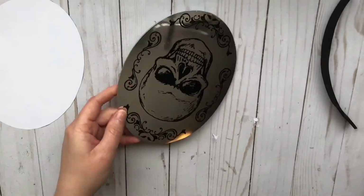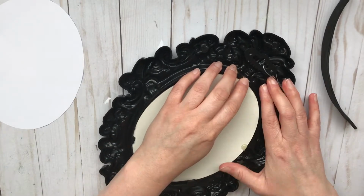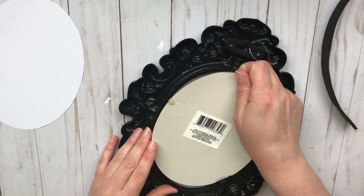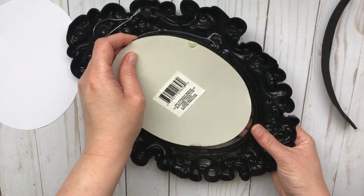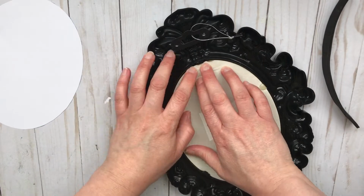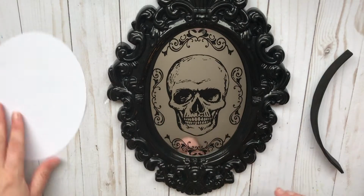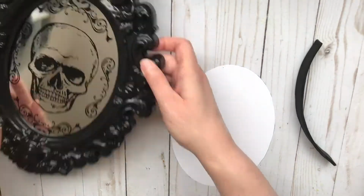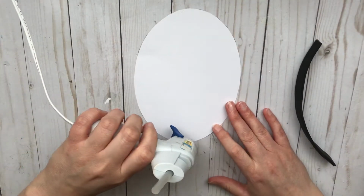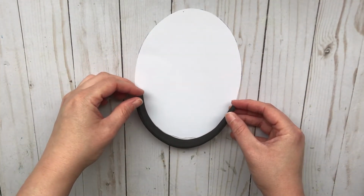And then I'm going to use my hot glue gun to attach the foam on there. And I'm going to do it a little bit at a time. I don't want to just put a bunch of hot glue down and then stick the foam on there and hope for the best. For some reason, I could not get this piece back into the frame, and I had taken it in and out probably 4 or 5 times before this video, and then of course on camera it doesn't want to go back in. So here I'm just making sure that it fits, and then I'm going to glue down this foam bit by bit.